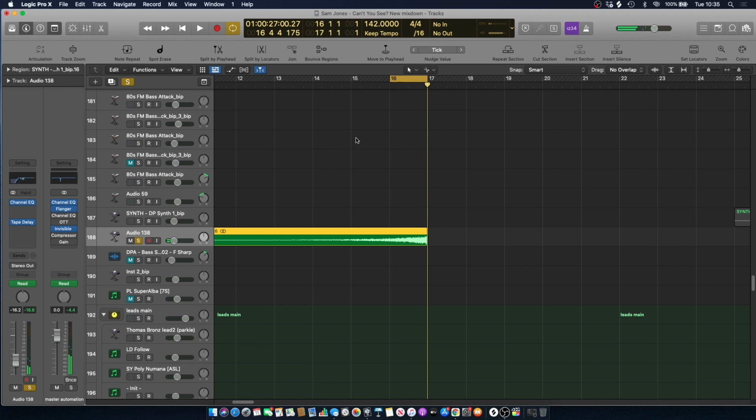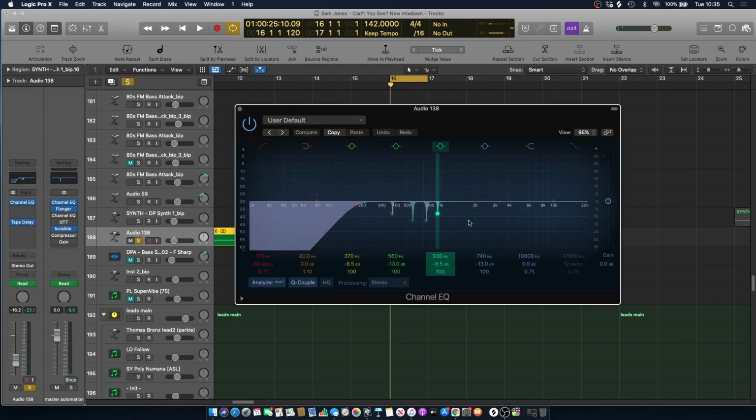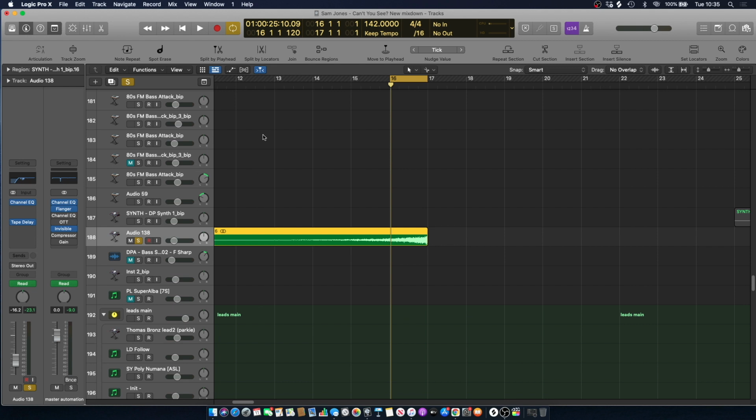And then put the EQ on. You can just see that it's a lot neater. But I've got a few notches on there, but I've not killed it, and I've not sucked the life out of it. I've just tucked it away enough so that all the ringing goes.